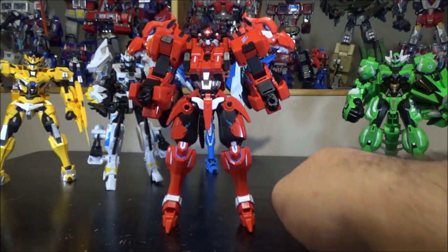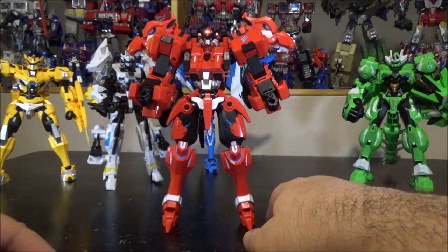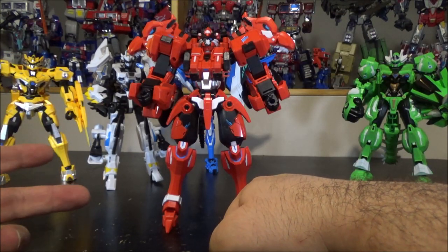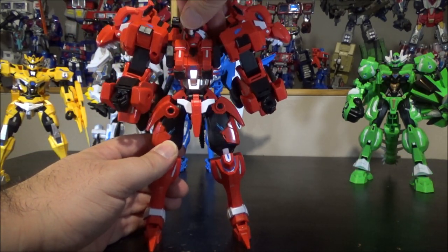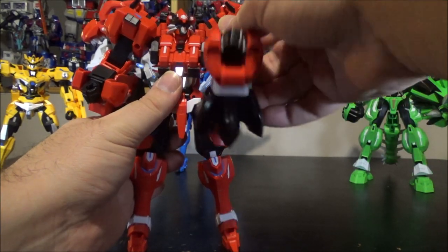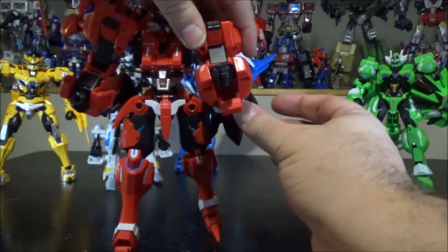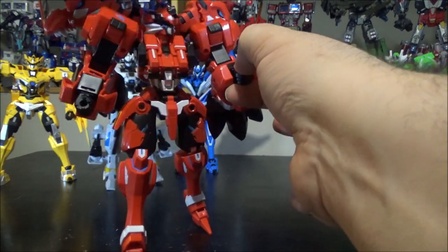Dino Force Red. So as you can see, very inspired again by Transformers with the double dino head on the shoulders. But the rest is pretty futuristic, Gundam-esque robots. Still looks cool, a nice head sculpt. The head does swivel and move up and down. Swivel left and right. We do have some swivel here, swivel there. No swivel on the red side. We do have a swivel right here. And the fist is tight, but does move, swivel also.